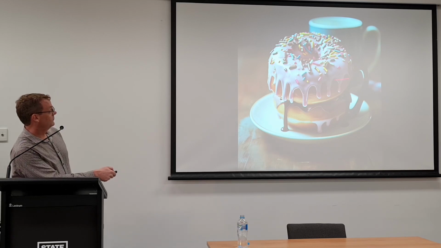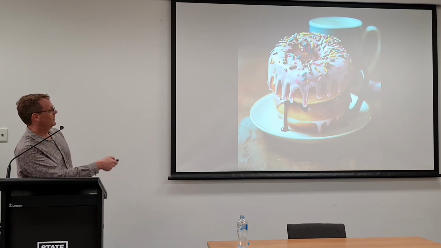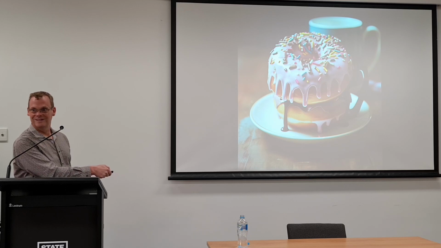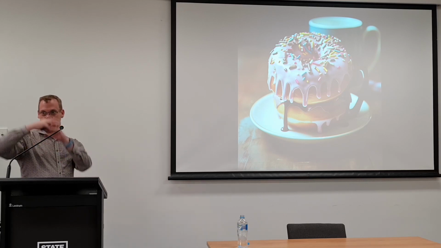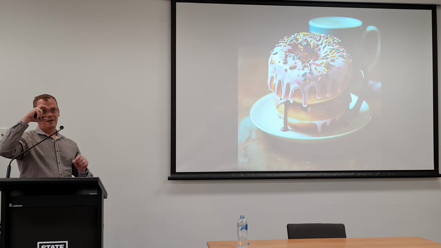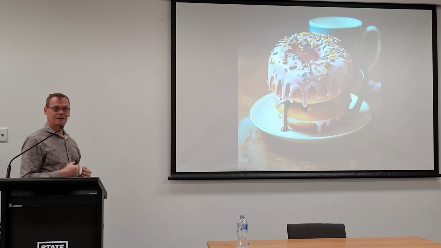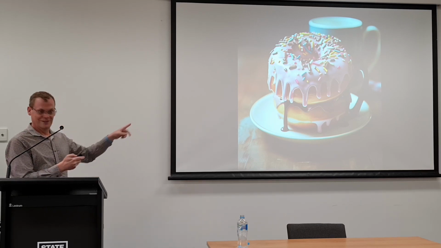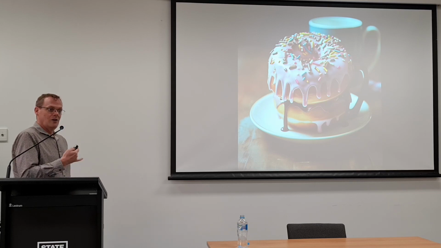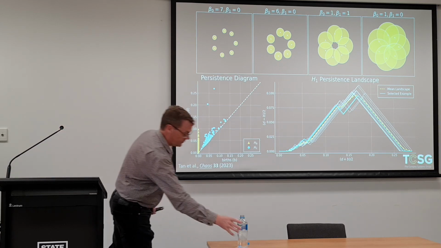Midjourney's kind of screwed it up because, although it's nice and dark so you can't see it, the coffee cup hole is here and the donut hole is here, so this wouldn't work as a coffee cup because you pour the coffee and it'd fall out the bottom. But you imagine a coffee cup, it's got one connected hole component, and you could morph that without tearing it, breaking it, folding it into a donut. And that's what I've asked Midjourney to do. So that's the basic mathematical toolkit that we're working with. And how do we go about doing all that?